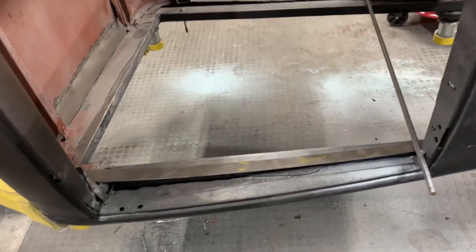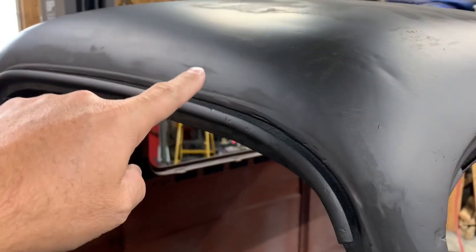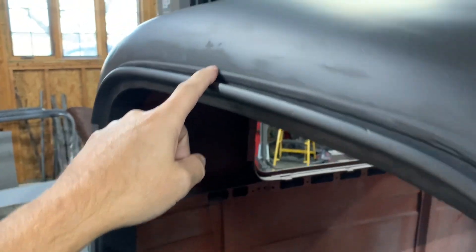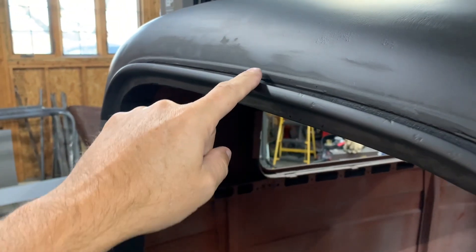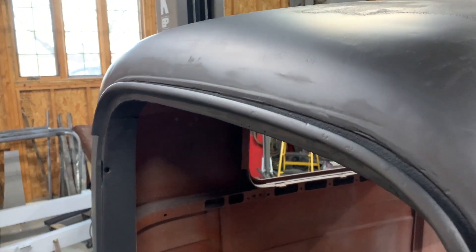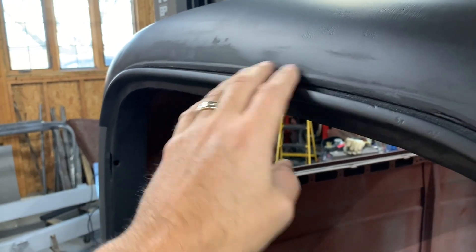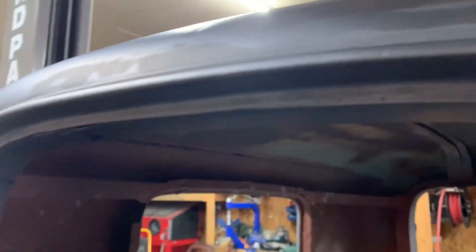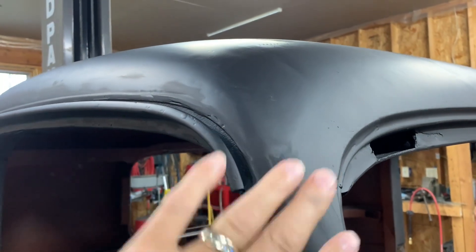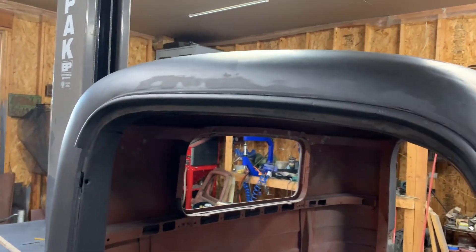I wanted to show the drip rail - here it is right here as you can see along here. That's what I ended up making. It's not perfect yet, there's still some spots that need to be worked, but for the most part that's kind of the shape I'm after. I might still trim this down a little bit, make this a little bit thinner, but we'll see how that goes when I get into the bodywork stage. This was just preliminary to get it going, get that seam taken care of so there's no seam in there anymore - it's all welded up. Everything under here is taken care of too as far as the rust and the seam. There's a little goofy spot right here, so there's a lot of bodywork that needs to be finished.